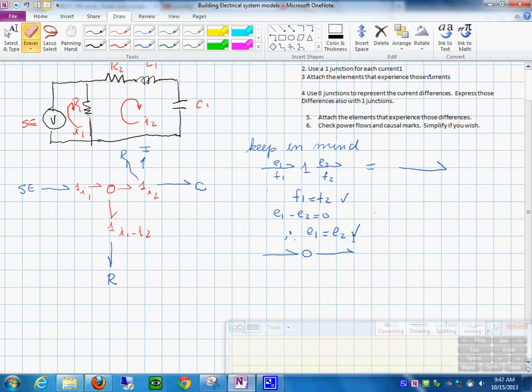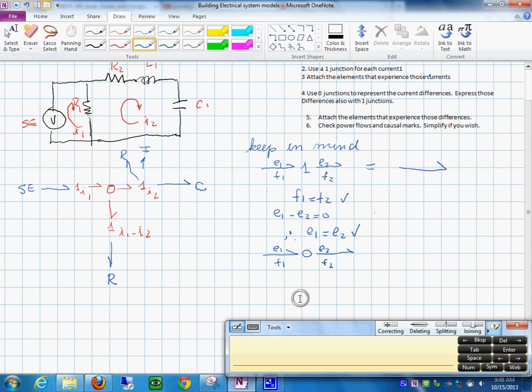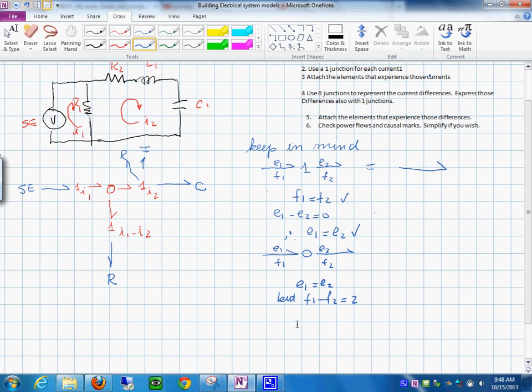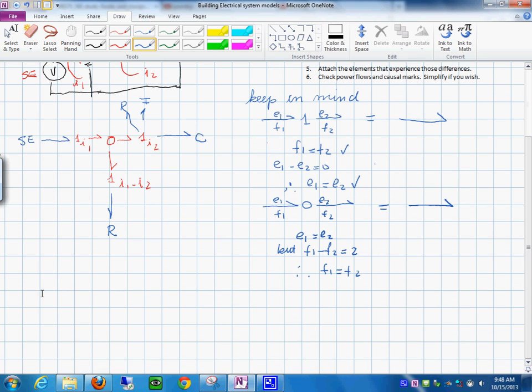This also would be the same thing, because if you do it, let's say E1 and F1 and E2 and F sub 2, and you have this, E sub 1 is equal to E sub 2 because of the 0 junction, but F sub 1 minus F sub 2 is equal to 0. So consequently, you also have that F1 is F2. Consequently, this is also like this.